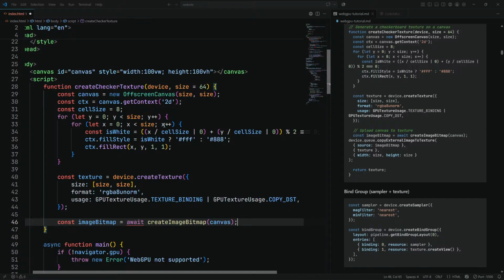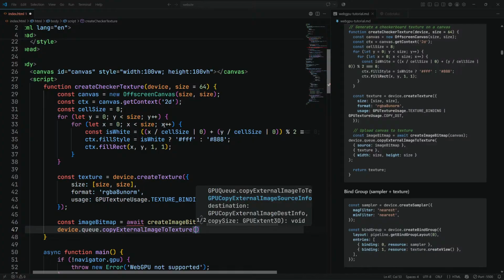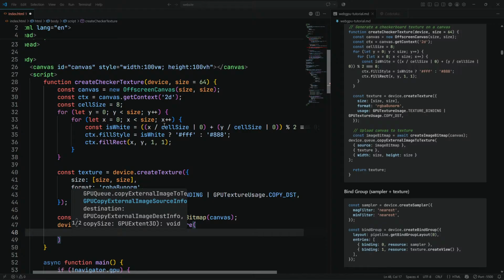Okay. And then what we do is we say device queue. Oh, in WebGPU, apparently you don't have separate handles for queue and device. You just say device.queue. All right, interesting. Very handy instead of having to create a structure ourselves and bundle them. But anyway, so copy external image to texture. Okay, so you don't have to create a staging buffer or anything. Okay, interesting.